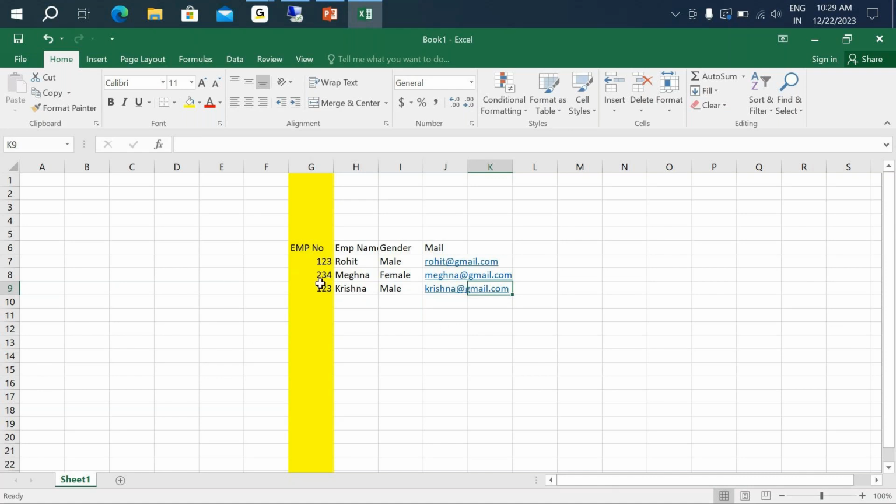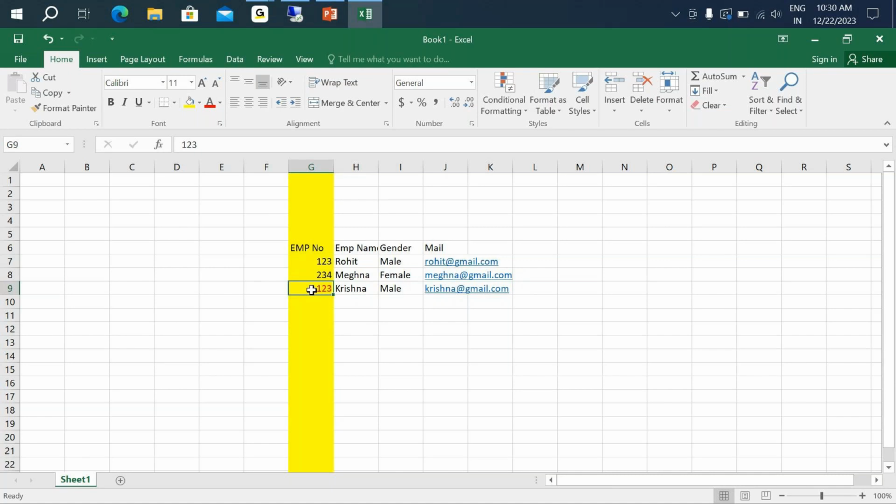What will my unique key do? It will prevent me from adding a duplicate record in my database. So this is incorrect. If I try to update the data with this record, it will not allow me. It will give me an error saying that an entry with this particular number already exists in the system. So please correct your data.